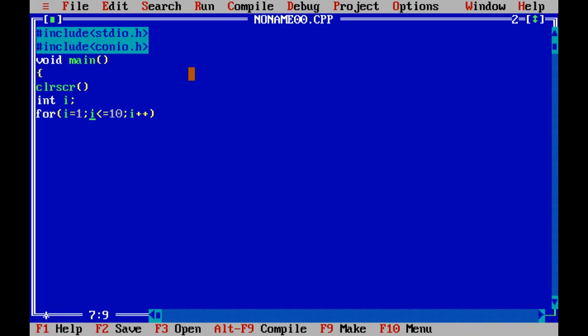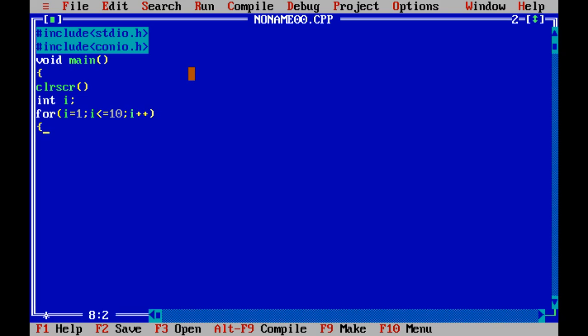Then we are checking whether 1 is less than equal to 10 or not. Now after that we have incremented the value of I. Now I plus plus, we can also write it as I equal to I plus 1. Both are same. You can try both, but I like I plus plus.